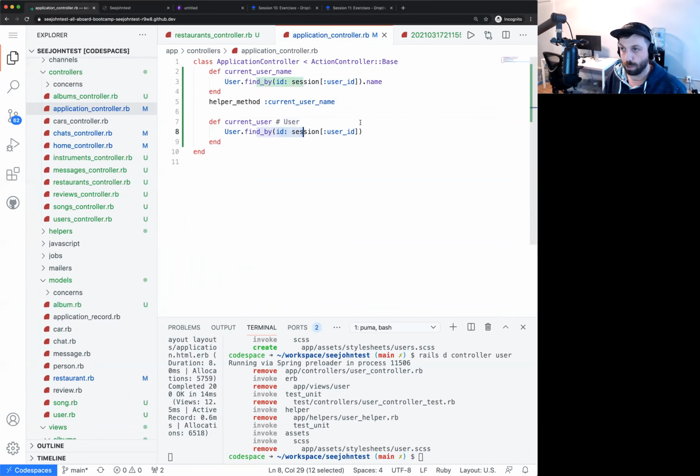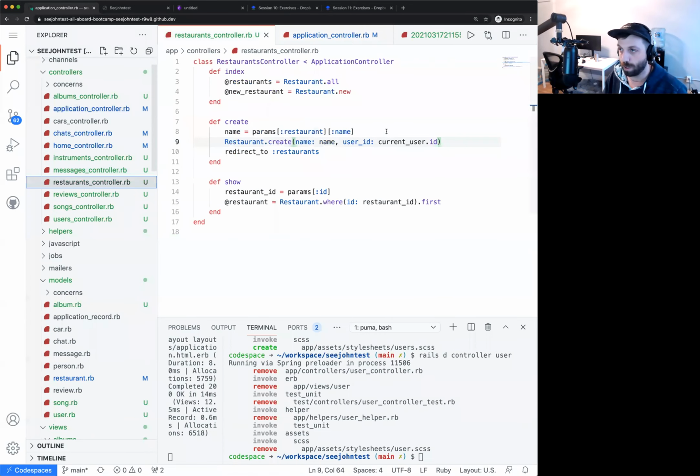So this is going to return the user object of the currently logged in user. And I need to be able to get the ID. So I have two options here. I can either get the ID by using session of user ID, or I can get it by calling current user.id, because remember, current user is going to return the current user, and .id will take the ID off of that user object.